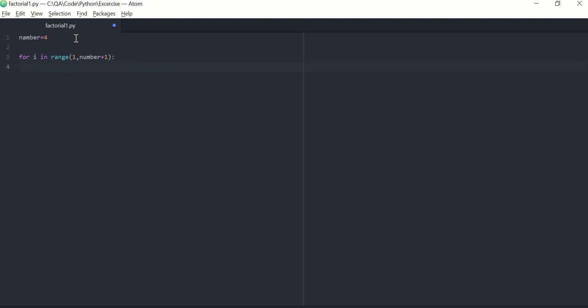Inside for loop, I'll calculate a factorial. Before using factorial, let me initialize a variable. Factorial equal to factorial into number.